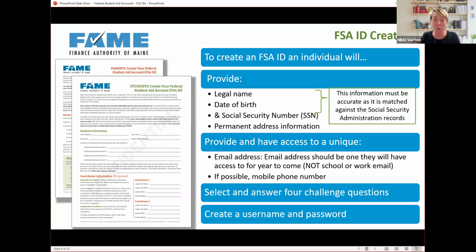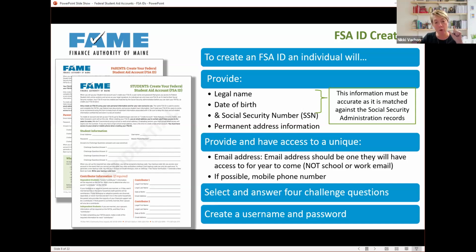If possible, we love folks to have their mobile phone as well to be able to set this up because we're going to get texted a 6-digit code. Now, this is not required, but we really want you to have this if at all possible. We're going to have to select and answer 4 challenge questions and create a unique username and password. On the left-hand side of my screen, you can see we created some worksheets for folks to document this, to write this down. I work with the youth that roll their eyes when I say, listen, just make an old lady happy and write this stuff down. You're going to need this for maybe 14 years.